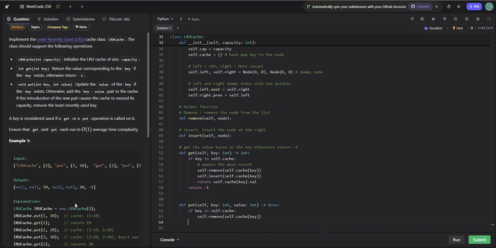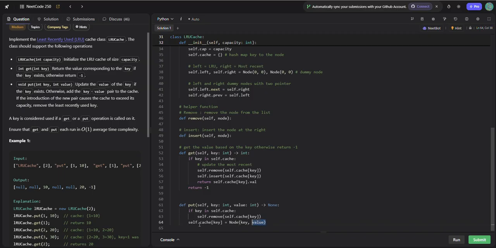So it's like the put function. So self cache key, we're gonna put these key and value node to the hash map by constructing the node with key value.